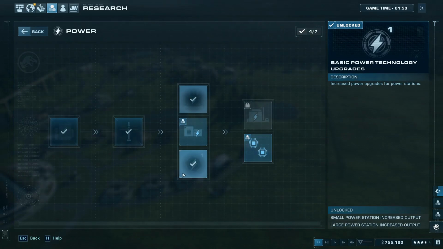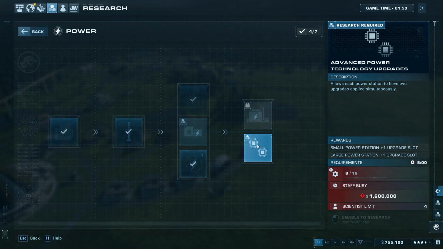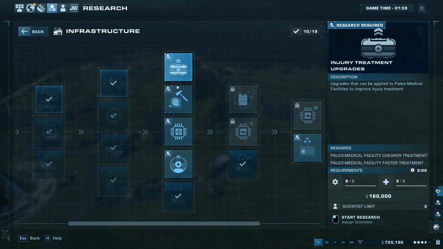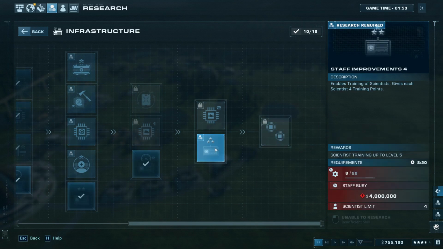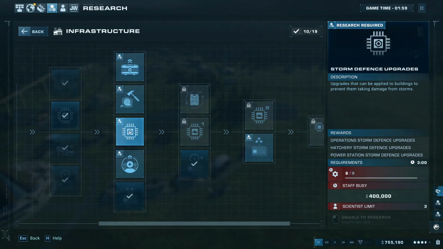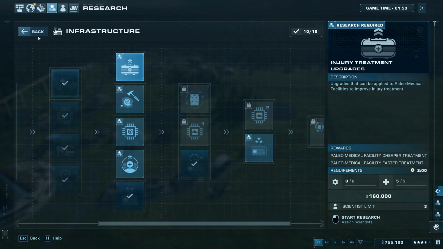And then let's look over here. All right, we need the repeater substation. Oh, we could actually do that. It's very expensive, but with everyone that we have, with the 2 cheaper researches, we should be able to do that. I do want to get to the double down there. That requires a lot. We only have 4 scientists for that. That's okay, though. Storm defense is good. We don't have the people for that yet.